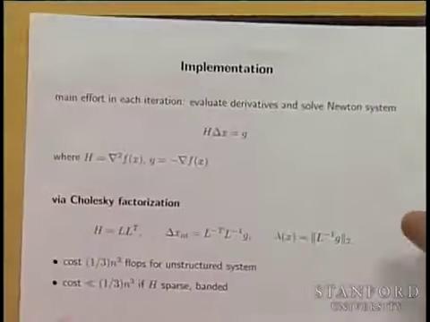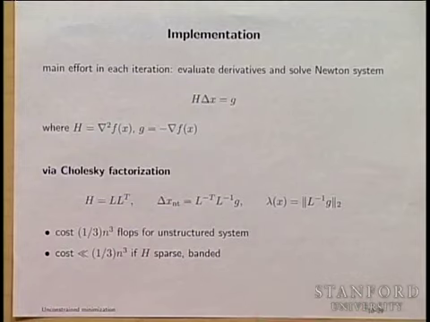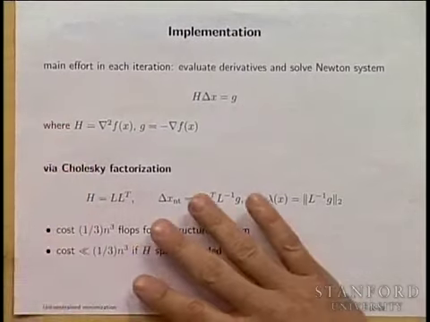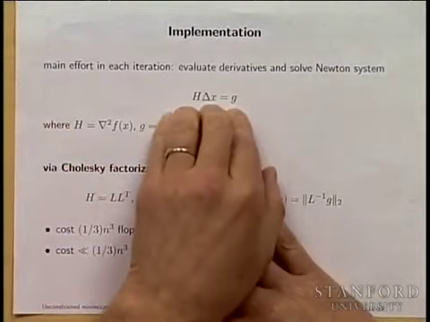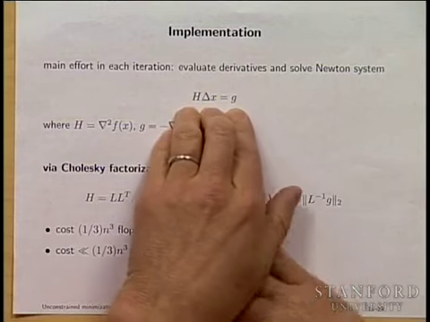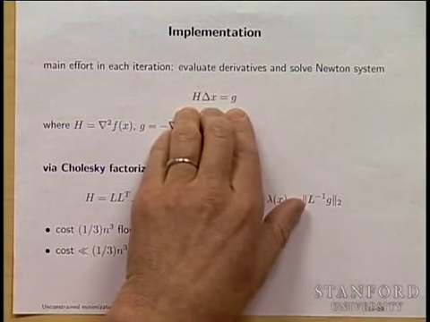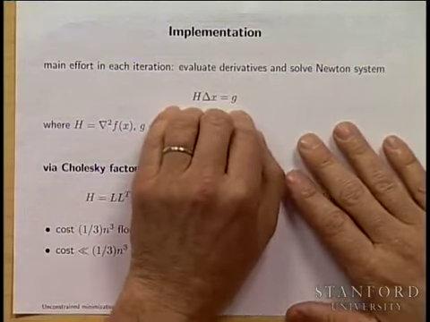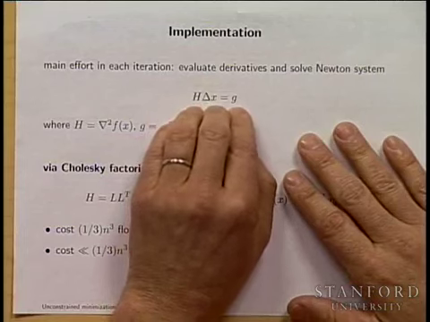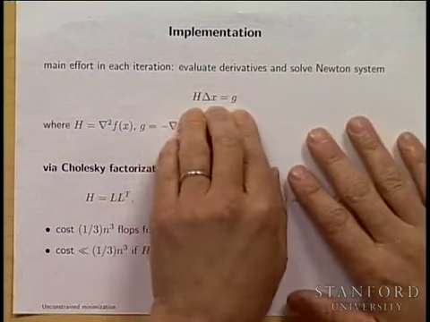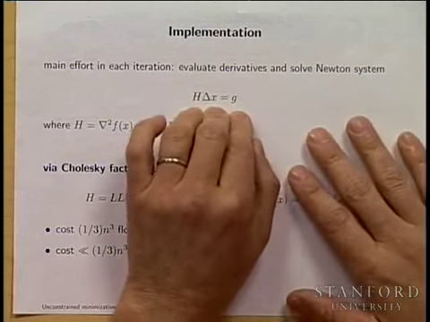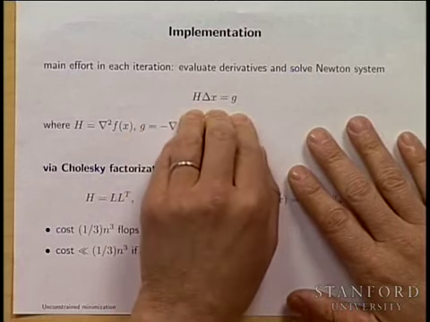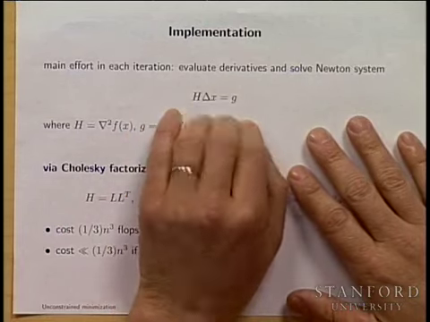So, okay. All right. Let's talk about implementation, which is where linear algebra from last week comes in. So the main effort in each iteration of Newton's method depends on, of course, evaluating the gradient and the Hessian and all that. But assuming, in most cases, that's modest compared to actually solving. That doesn't have to be the case, but in many cases, that's modest compared with solving for the Newton direction. You have to solve a positive definite set of linear equations here.